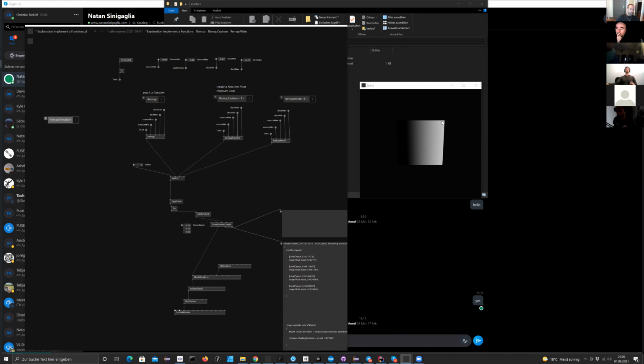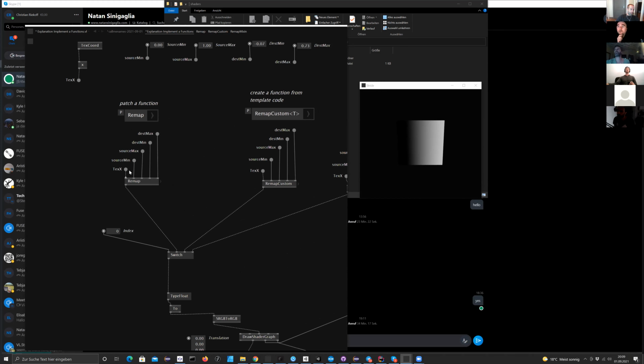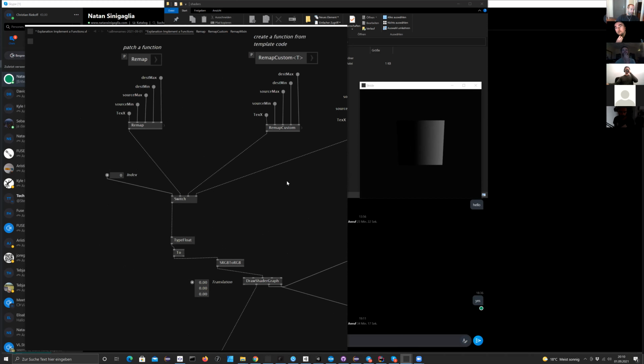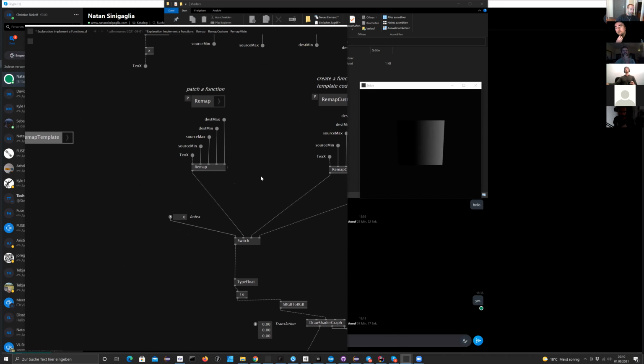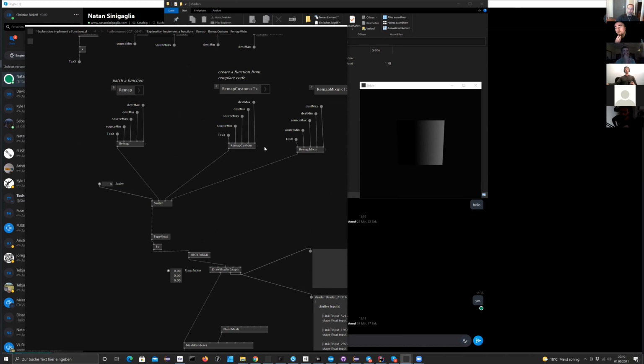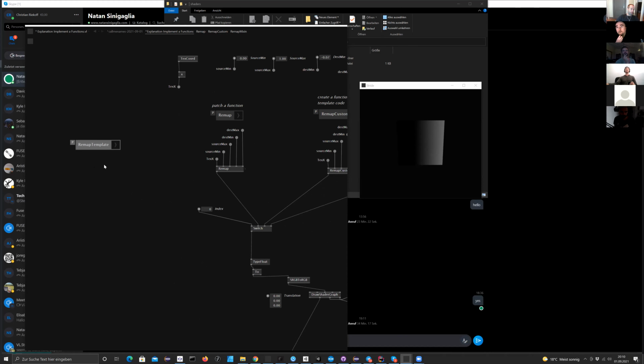So here we directly see the output of this function. It's a remap where we have a value input and a source min-max and a destination min-max. As we change those values here, the output of the remap function gets different. I will not explain so much of the rest of the patch. That is where we pick up from the last session. If there are questions, you can look over there where I go into more detail on those things.